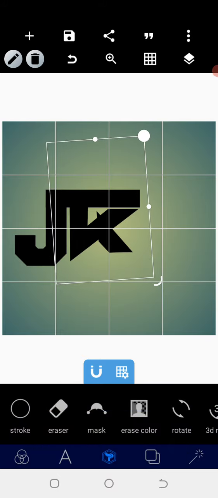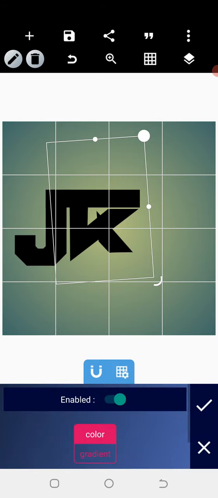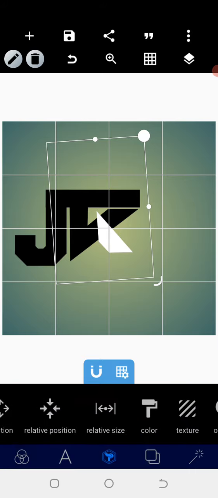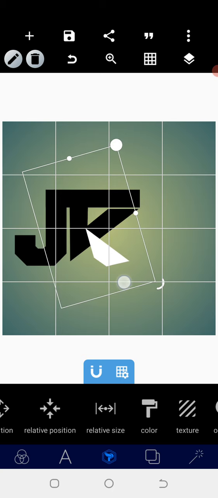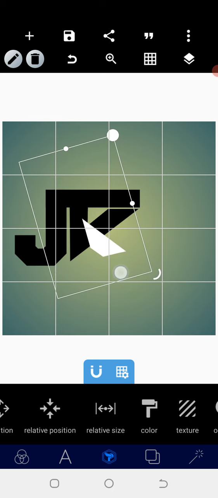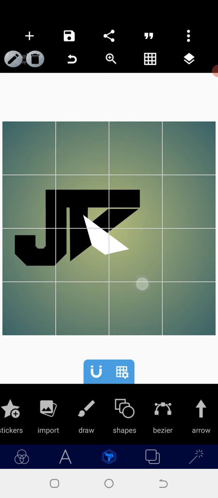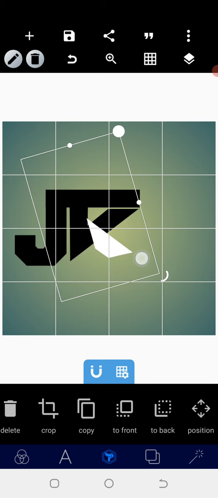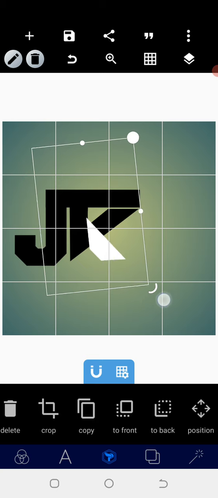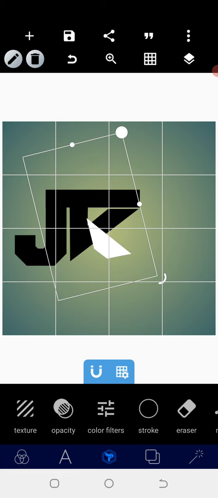Okay, so what we need to do is to go to the color, change the color to white. When you change the color to white, let it form letter K, which will be around there, or increase the size a bit. So once it's around here, it won't touch anything, but it has to look like it's being placed.